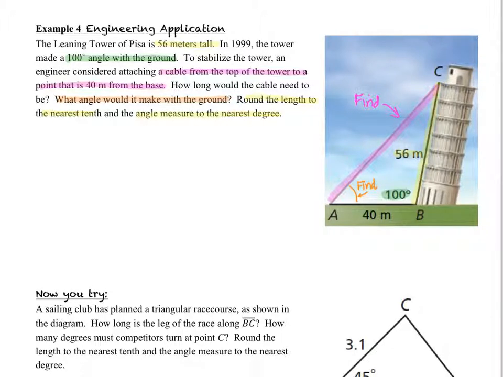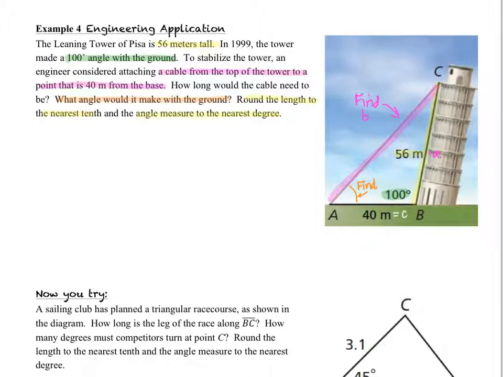We're always tempted to see if we can use the law of sines first. So let's see if we can use the law of sines. We would need to have 3 out of the 4 things in our proportion. So if we're trying to find angle A, that means we have to have side length A, which we have, and we would need to have another pair of side and angle opposite one another, which we don't have. So that means we need to use the law of cosines. And we can use the law of cosines to either find the measure of angle A or side length B.